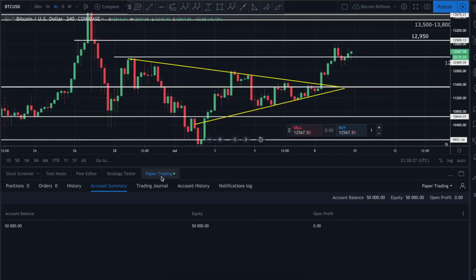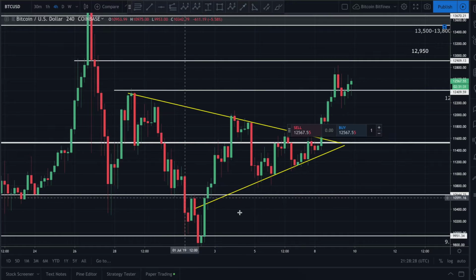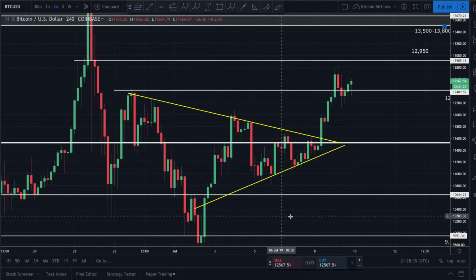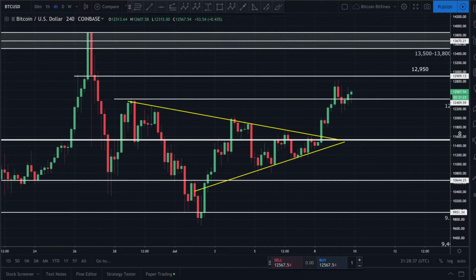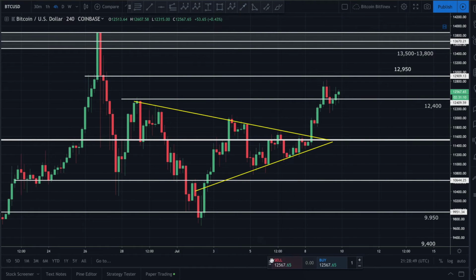All right, first let me clean up my chart a little bit. Now you can move this box anywhere you like. I personally like to keep it down here so my screen is less cluttered. But again, you can move it anywhere you'd like to. It actually gives you the option of going short or going long. You can buy or sell with this completely free program. So that's a very nice option that a lot of the free programs don't offer.